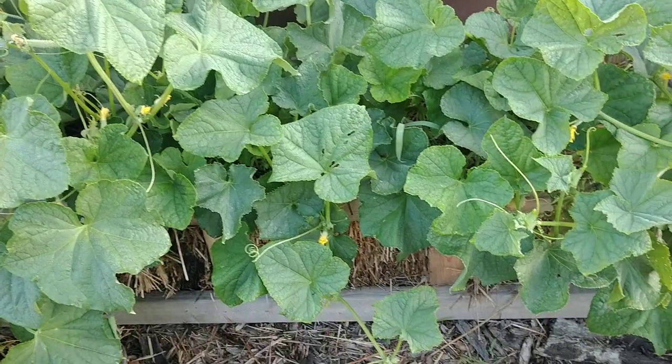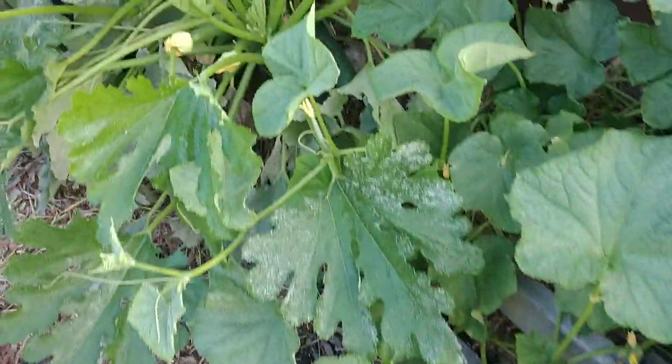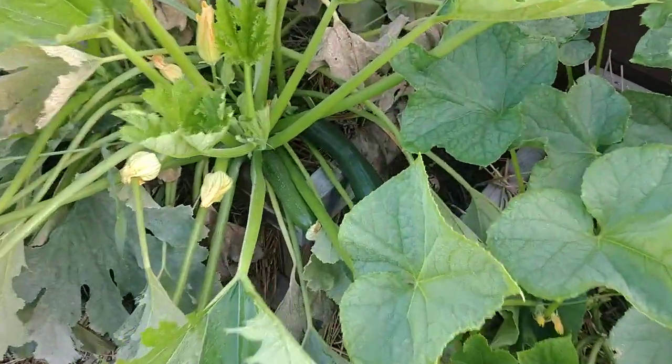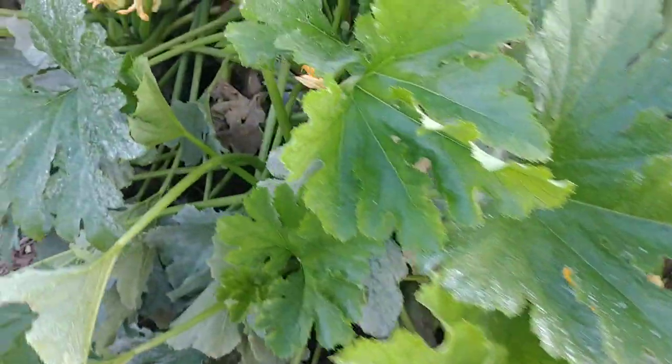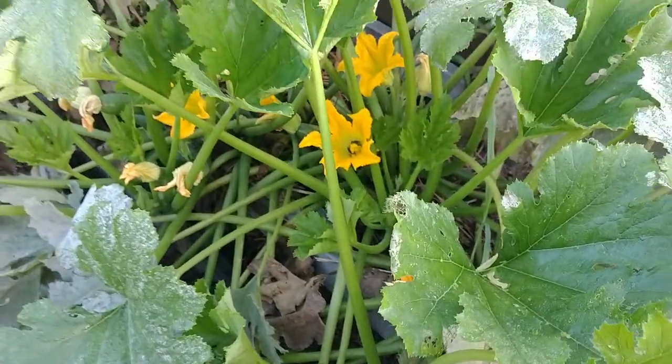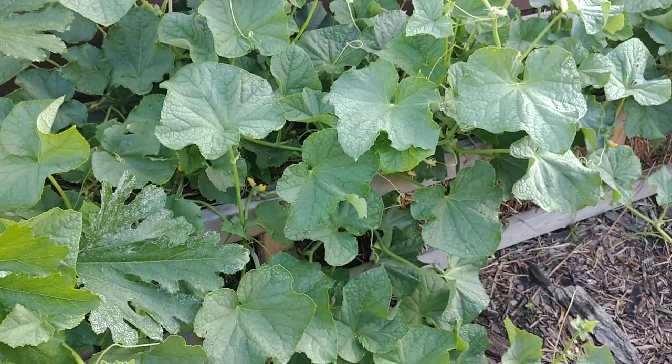As you can see, they have just taken off. We've already had about three bushels of zucchini this year — you can see them right on there — and we're picking almost every day. They're loaded through these straw bales and you can see the blooms still continuing to come on. We've also gotten about two bushels of cucumbers. It's just a really great way to grow without any trouble.